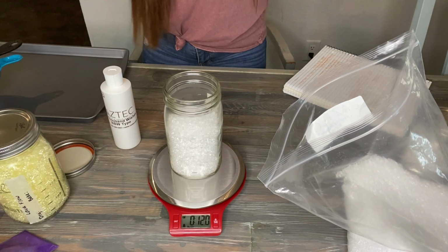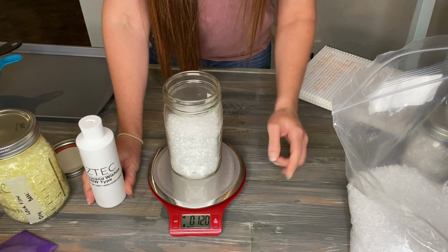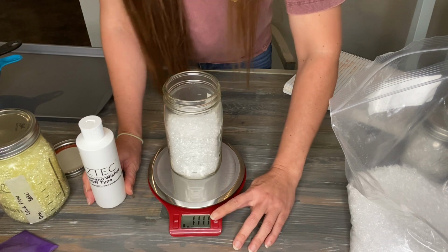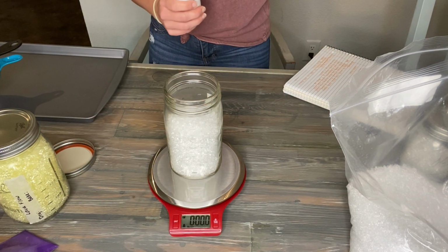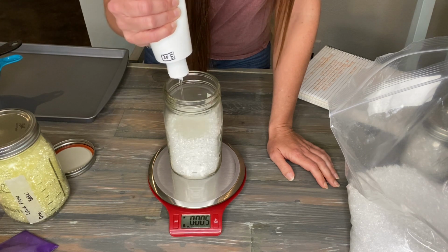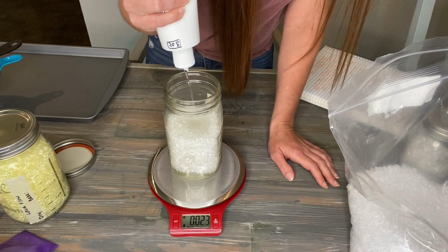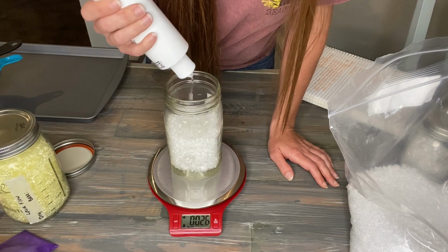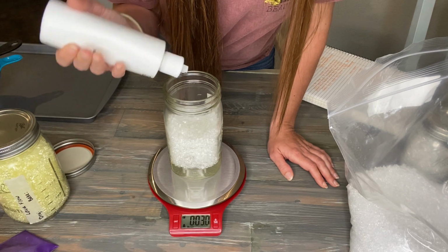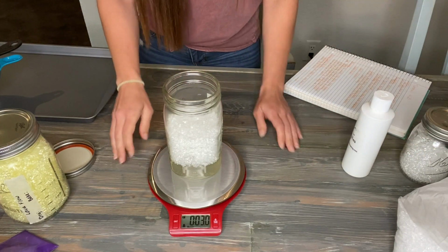Now here's a different way you can do this too. We can either start adding the fragrance oil and know that since we're putting 3 ounces in, we want this to stop at 15. Or, which can be easier, we're gonna tare the scale again, reset it back to 0, and now we're just weighing the oil. So we'll just stop when it gets to 3. If you don't like to add, then this is definitely the easier way to go. Here we go. All right, so we've got that.